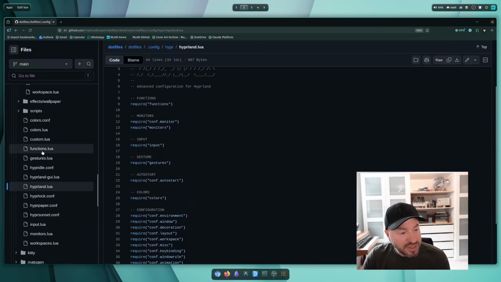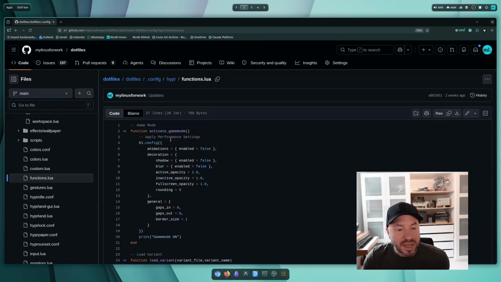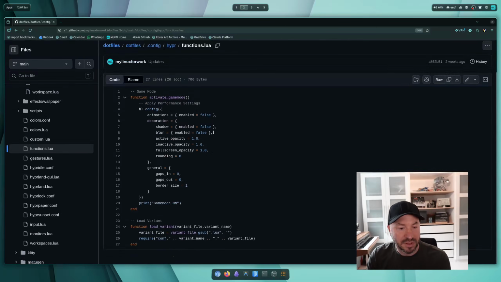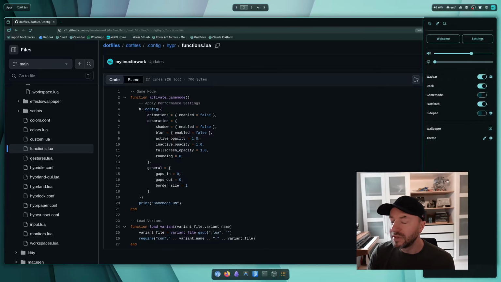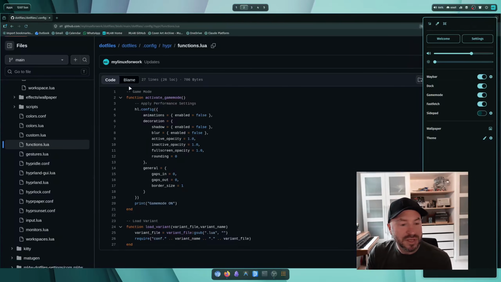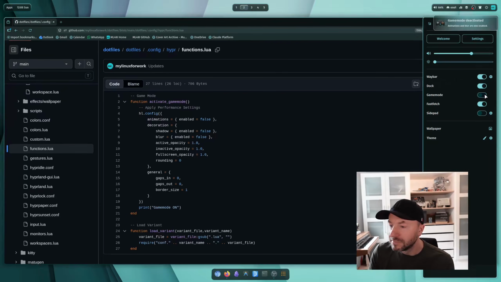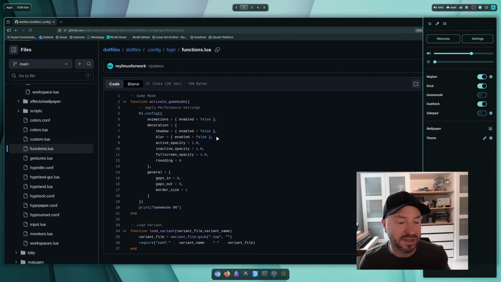And you see it when I open the hyprland.lua that I can include functions directly into the configuration. So let's open here the functions, which is a new file. And you see that here is a function to activate the game mode, for example. So when I execute and toggle the function from a bash script, and I do this from the sidebar, you see here game mode, and I toggle that, you see that the game mode will be enabled, and this will execute this function. It will remove the gaps from all windows, it disables blur and so on. And when I go back, it will be reactivated again because I reload the Hyprland config.